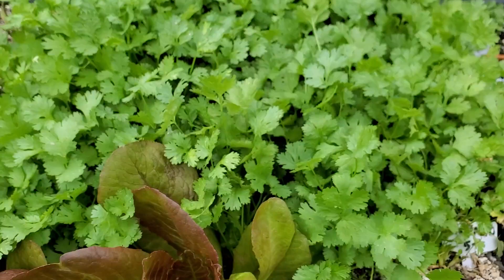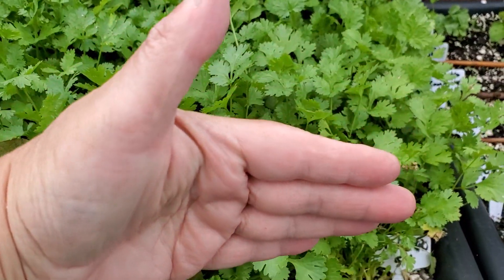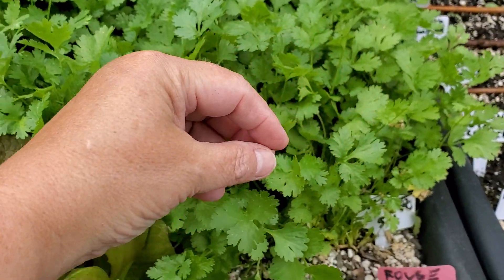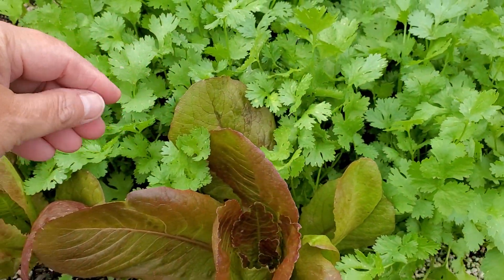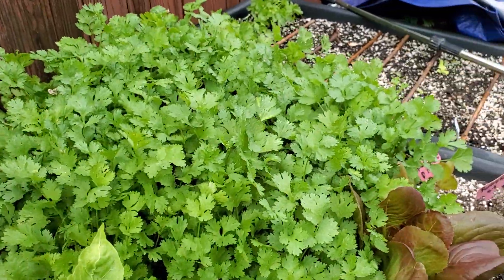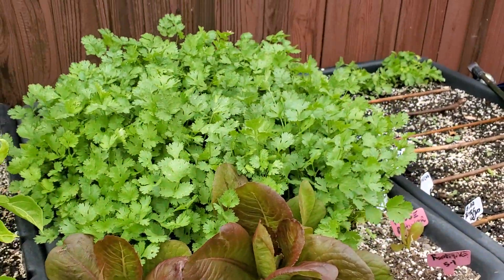Actually I'm exaggerating — I just put them in rows. I think I have five rows and I just dropped them pretty solid, all the way across, lots of seeds. You wouldn't even know that I did it in rows. Look how dense that is. And this will get you know a foot and a half tall.